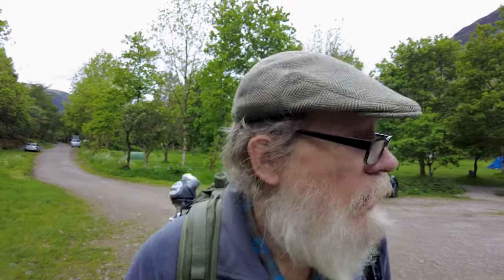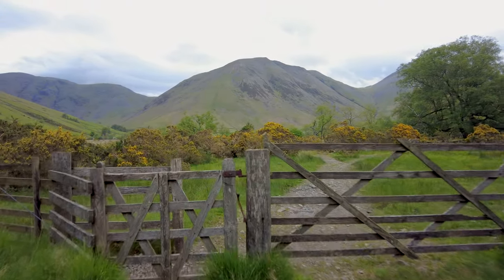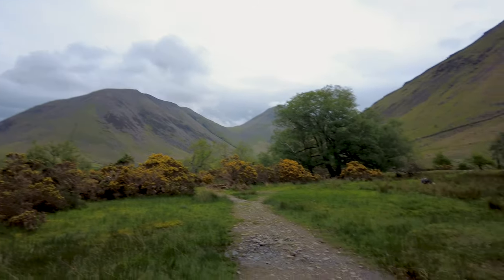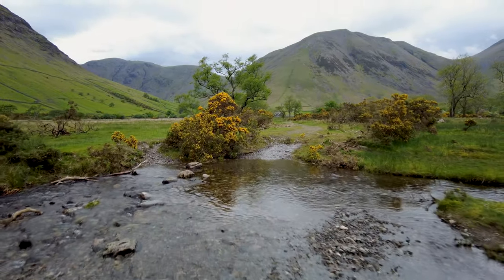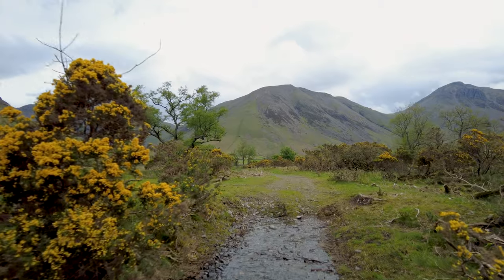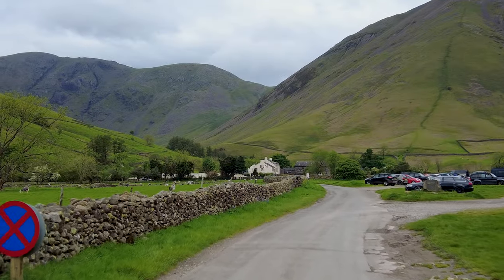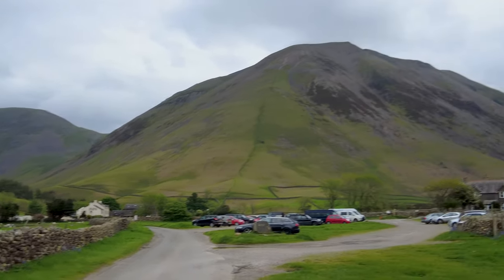We're in the area of some of the very big mountains, which I'll point out to you. Obviously, the biggest one is Scarfell Pike, which is the tallest mountain in the Lake District, and not just the Lake District, but England. Not in the UK, because the ones in Wales and Scotland are higher. So, yeah, I don't know how well we'll see that one as we walk along, but we'll carry on the walk and we'll maybe see you a little bit later.